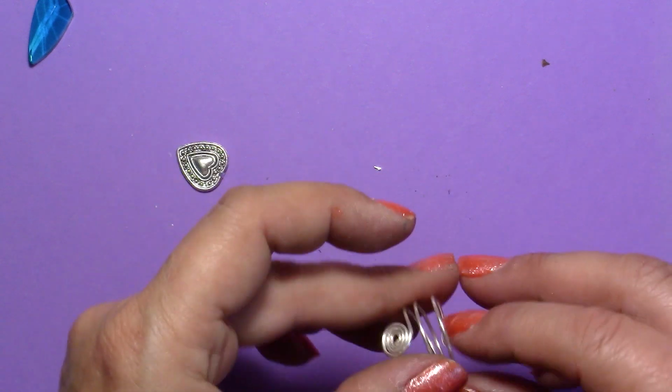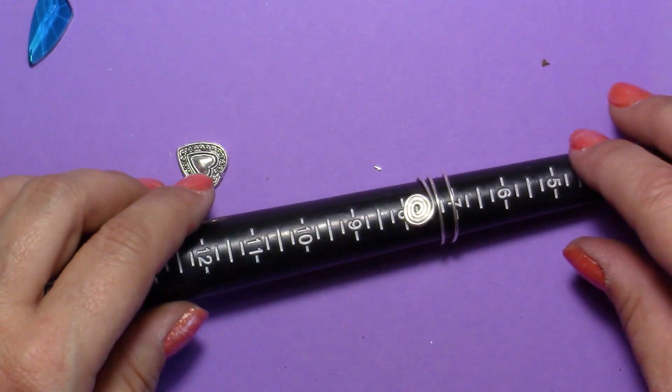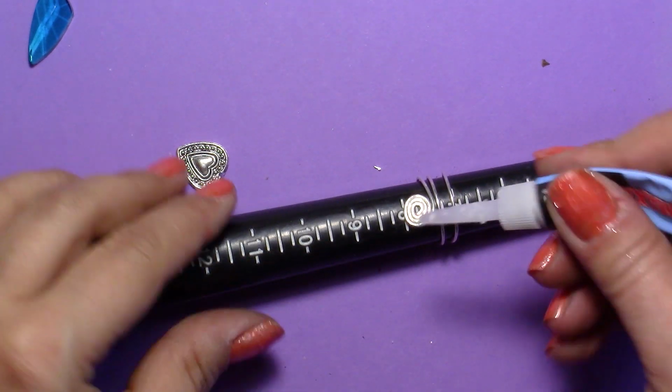So I'm going to take my glue again, and I'm going to put it on the mandrel. So it's going to stay there as long as I need to make it stick, because it's going to be easier like this.